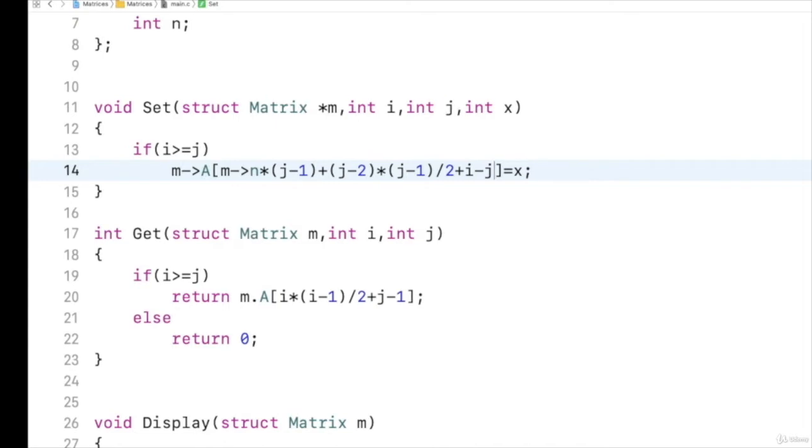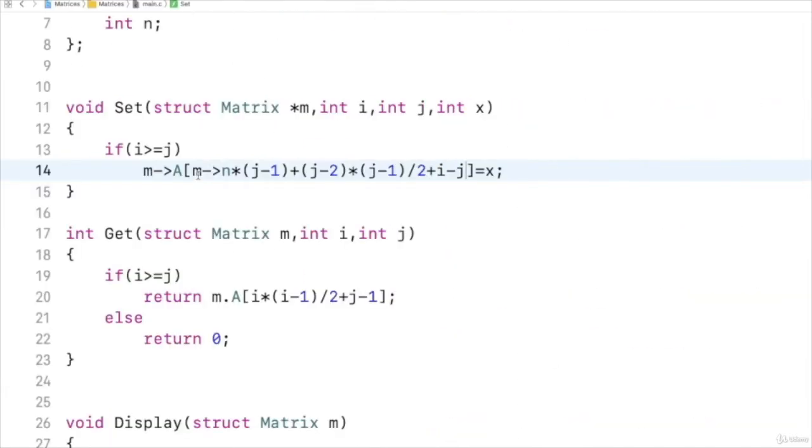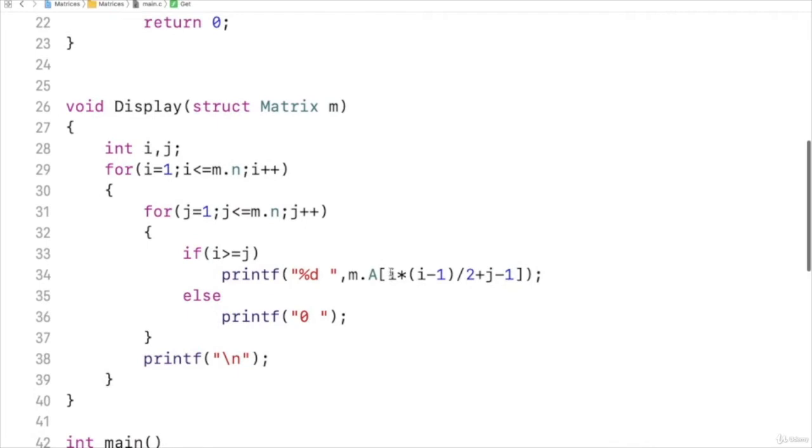This was the formula. So I have already explained this formula to you. The same formula I am using here for setting the values. Then I will copy this formula, and for get also I should use the same formula. Then in display also I should follow the same formula. Now the elements will be stored column wise.